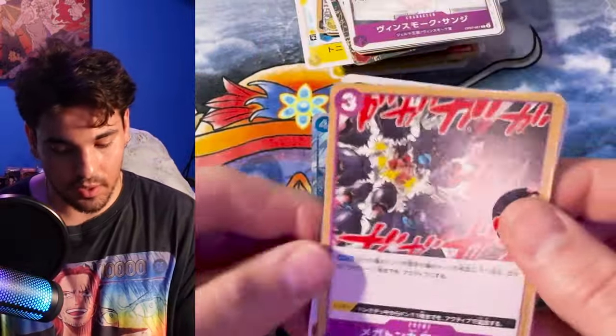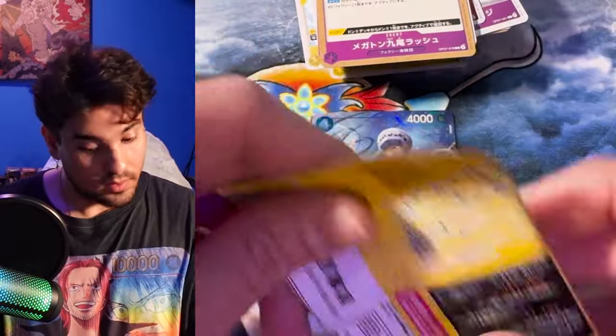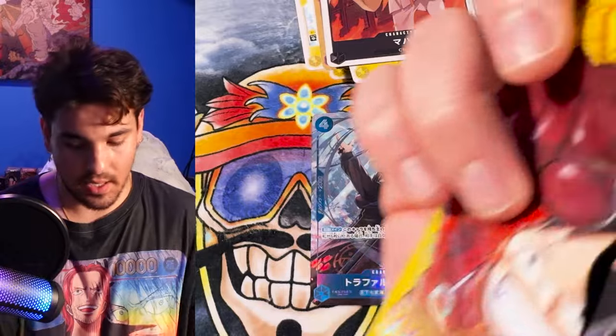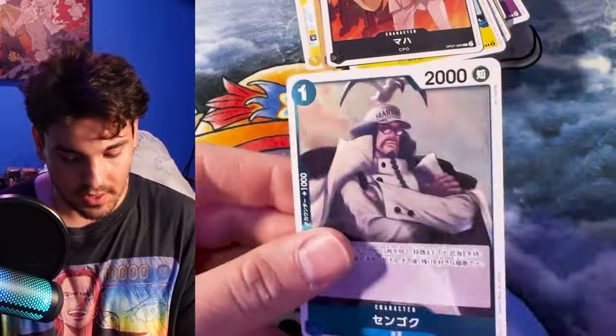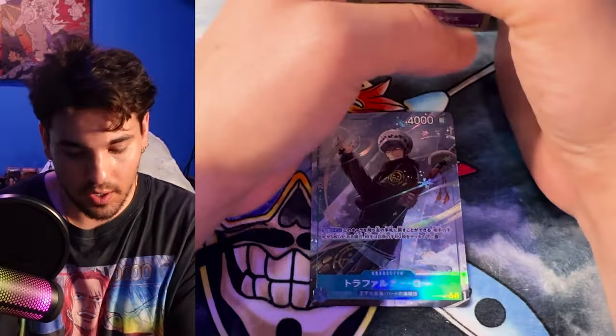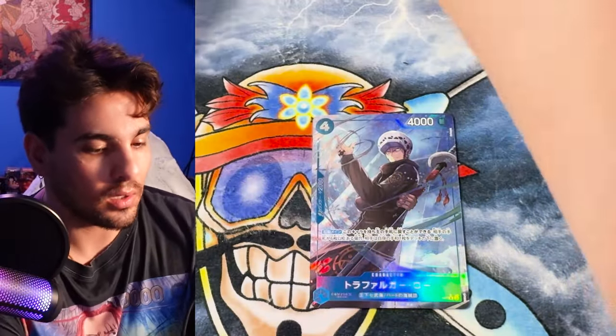And is there going to be an alt art leader in here? There's only a few ways to find out, and it's to shrip them. Or we could just start shripping them in another box and put these packs aside, and then if we don't get one, we come back and shrip these later, which is what I think I'm going to do. All right, so put these over here. That was fun. Box number 1, we got an alt art Law.